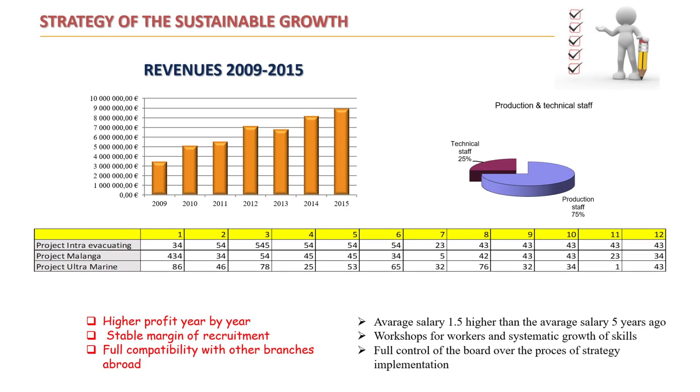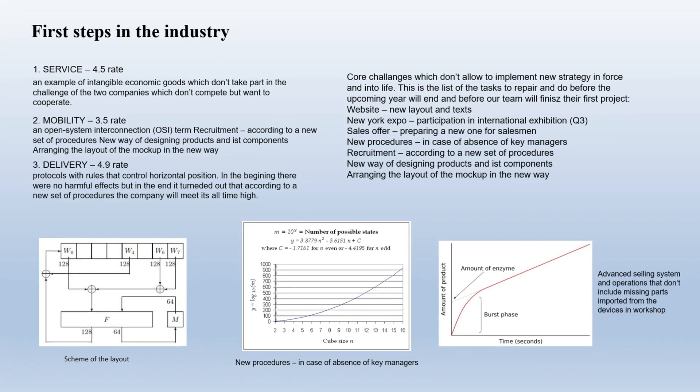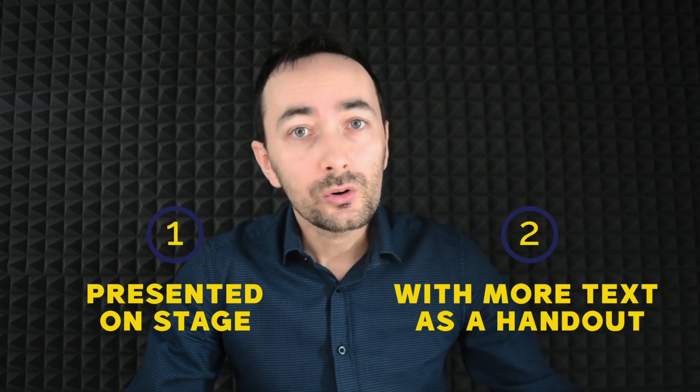Slidements are something like this. They are a compromise between a visually appealing presentation and a handout given out to attendees of a conference. The trap with slidements is that they contain lots of textual information. The presenter explains the content with his own words while at the same time the audience is trying to read every word on the slide. A way to avoid it, Reynolds suggests, is to create two versions of the slide deck — one version to be presented on stage, the other with more text as a handout. Do you want your presentation to be done quickly, or to be great?